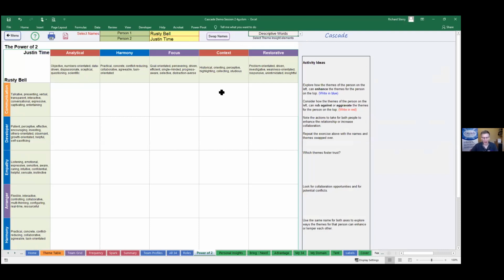Yeah, go on, Leo. How do you use this report? Okay, sure. This is something I use with top leaders. So they were able to look at how they complement each other and how they can be challenging to each other. So this way they look at their teams and how it interacts with each other, and so that makes them clear on how they work with each other. This is great if you want them to do intimate conversations. And it really helps to facilitate those intimate conversations, doesn't it?